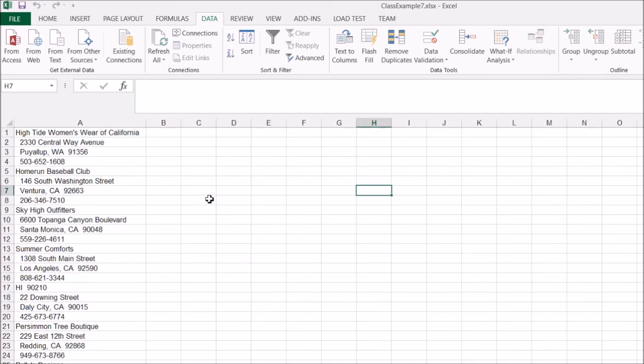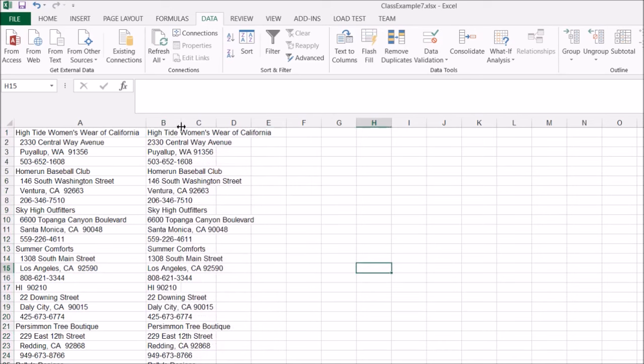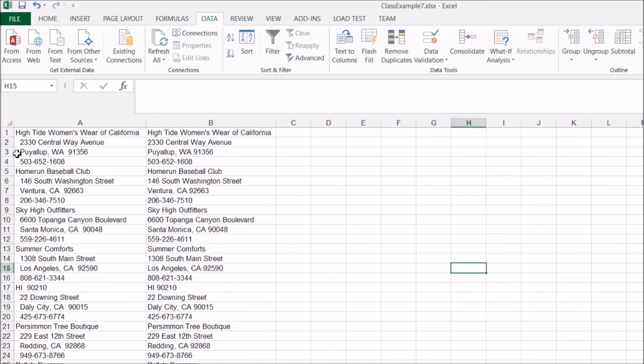Now, we are going to clean our data by removing all of this white space, the little tab in front of each of our values over here, as you can see. Okay, so to do this, we use the trim function. So just type trim and select a cell, close the bracket, and copy the formula down. Okay, so you can see here that the white space has been removed.